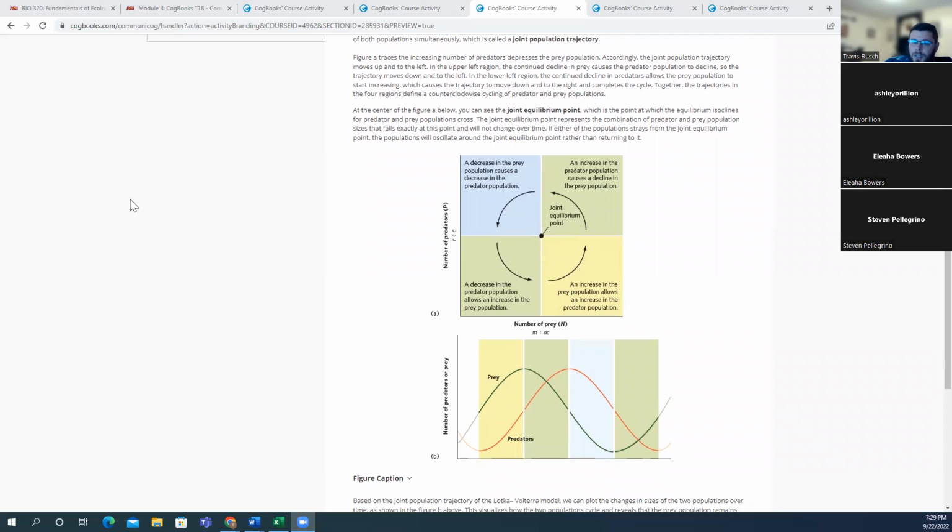So someone said, will there be another cheat sheet? No, for this exam, there won't be a cheat sheet. As I said, there's no math that you're going to have to do, so you don't have to memorize any of the equations. You just have to understand conceptually what's going on in a predator-prey cycle. No worries. It's good to ask and clarify again for everybody so we're all on the same page.